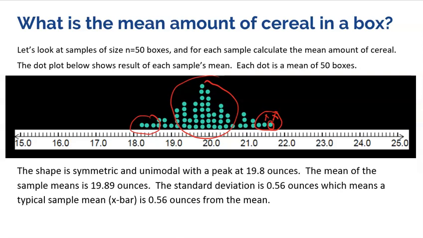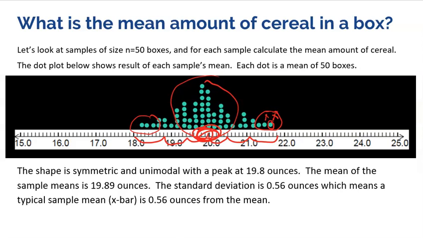And I could also calculate the standard deviation. The standard deviation is 0.56 ounces. And that actually makes some kind of sense, right? Because we know traditionally, if you look at the center, which is right around here, and you go up about 0.6 ounces, and another 0.6 ounces, and another 0.6 ounces, so if you go up 3 standard deviations, you should capture a lot of your data. And then if you go down 0.6, down 0.6, down 0.6, I'm being kind of approximate here, but you get the majority of your data, right?